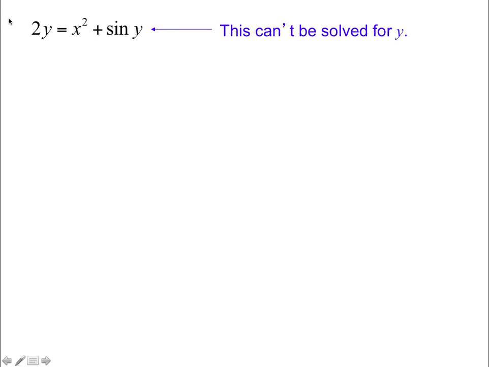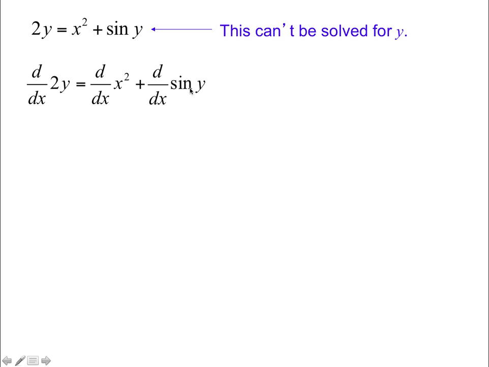So we're going to have to start differentiating from left to right. We're going to take a derivative of this first term. So we're taking the derivative of 2y with respect to x, which means we're going to do the power rule on 2y, and then we're going to follow it up with a dy dx. And then that equals, and then we're going to take the derivative of the next term. The derivative of x squared with respect to x is just our straight power rule, because these two variables match. And then we have to take the derivative of the sine of y.